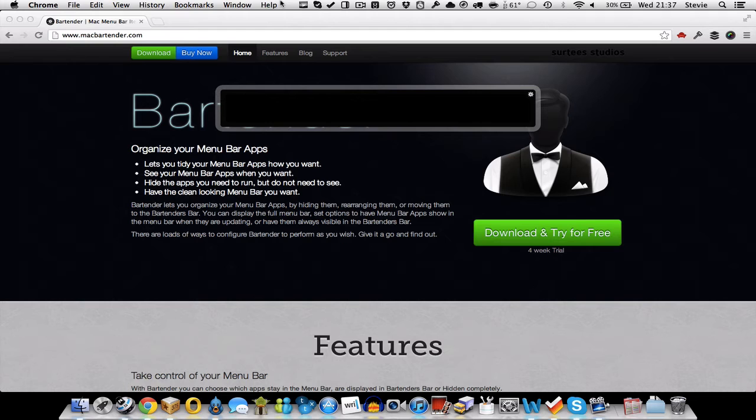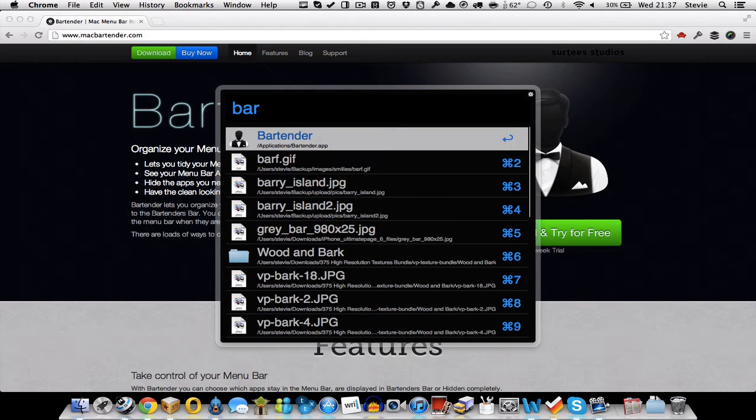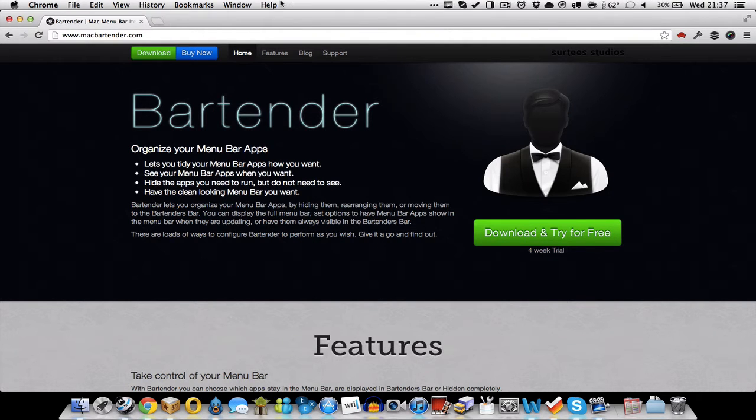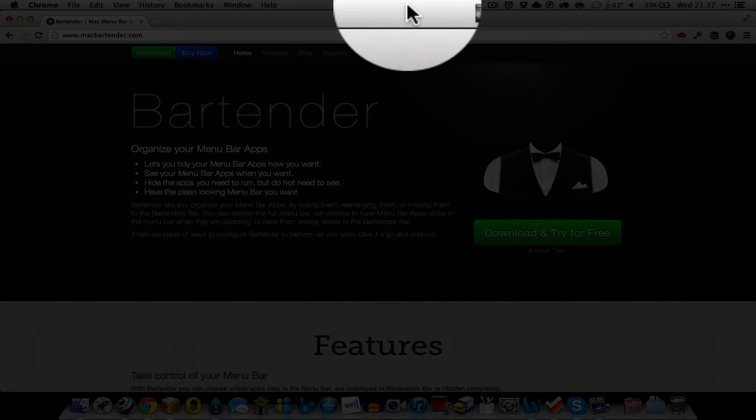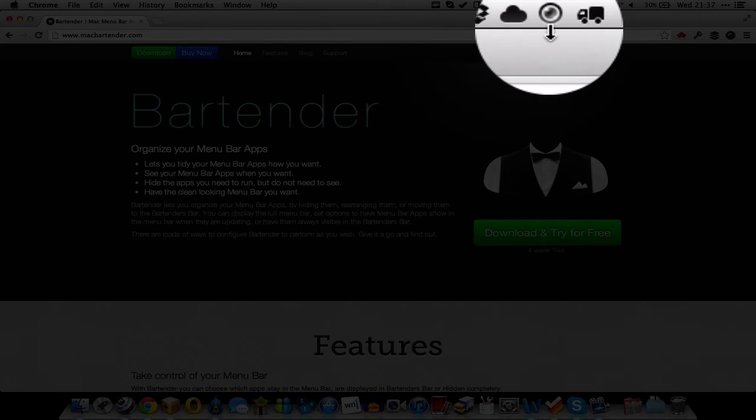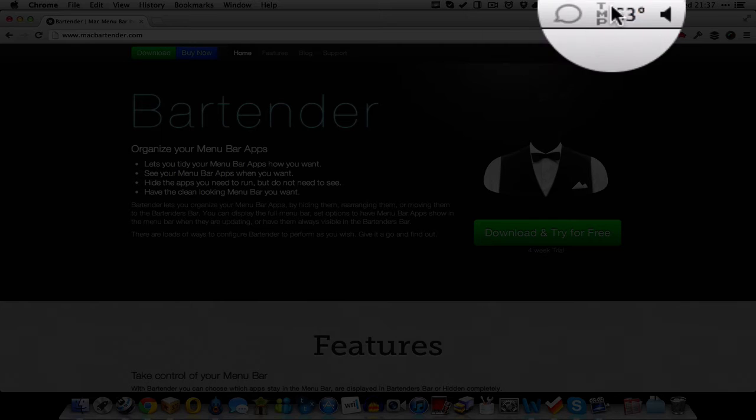So if I switch Bartender on by the wonder of Alfred, which is another great app, you can see that my menu bar is going to shrink down. Now that's because I've configured that there are some applications I don't want to see in my menu bar and others that I do, and also you can configure it so if something changes in one of the apps that are hidden, it will display for 5 or so seconds. So now I've got much more space for any new apps, and I've only got the ones that are important to me to see regularly available to me.